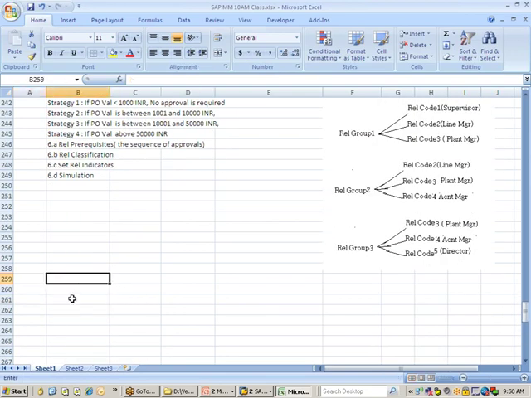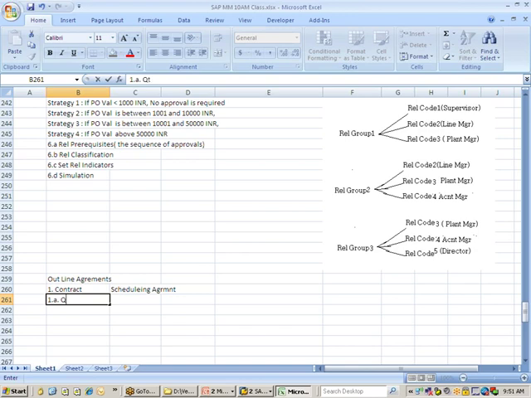Okay, so here I specify outline agreements. Like I said, there are two types. One is contract, the other one is SCA, scheduling agreement. Again, contracts are of two types.